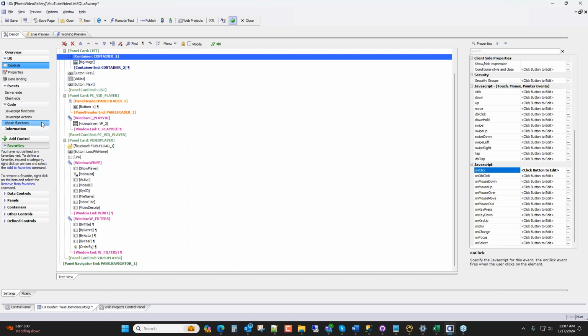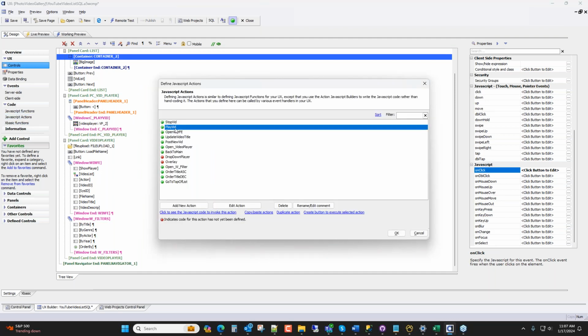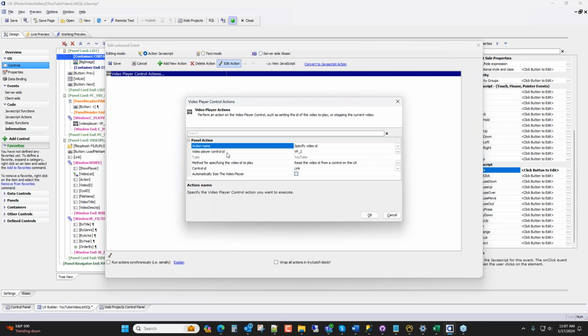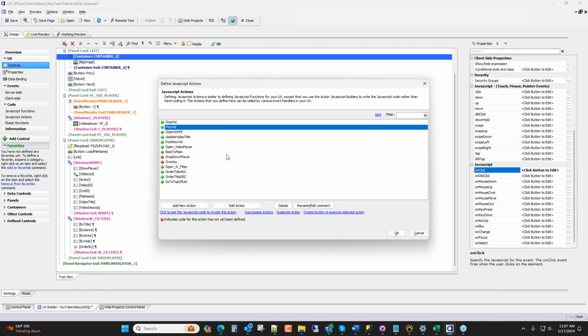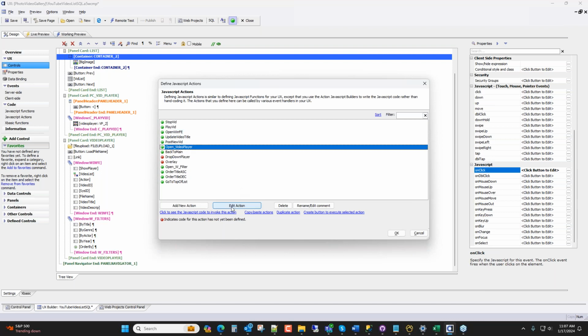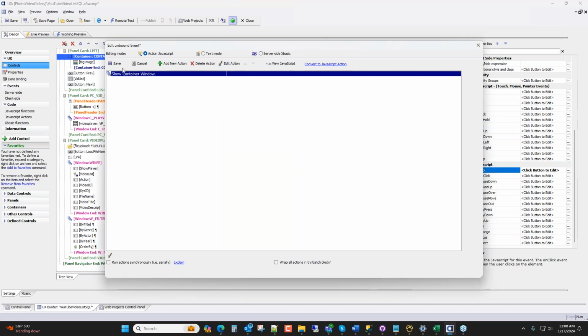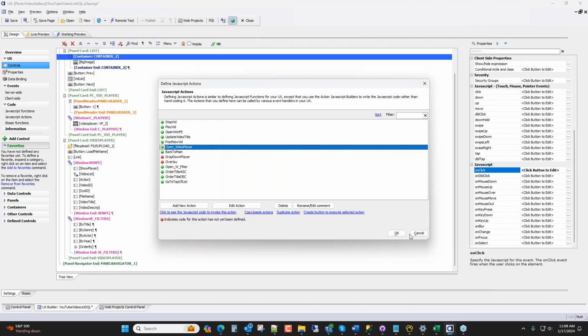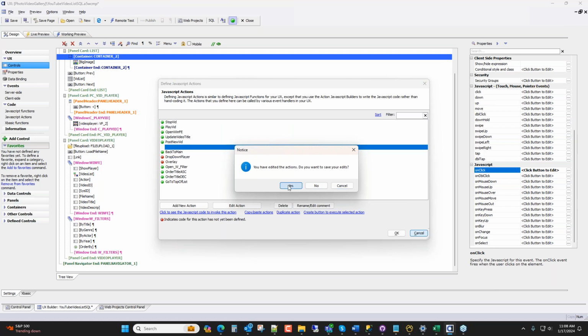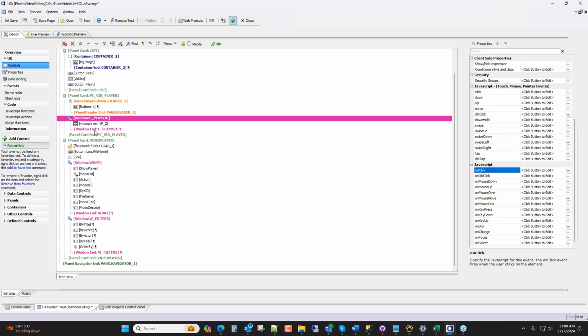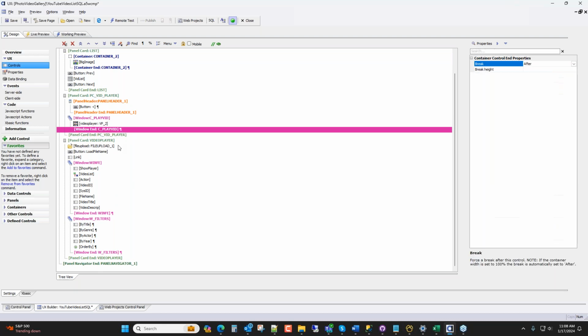And so if we go over here and we can look at the action, we could say play vid, and we can look at it and see what it does. So you can see here, it's just a JavaScript action. So there's no custom coding at all. And then the other one was I think open video player. And then you can see here what it does. It's going to just open the container where the video player is. And so if we get out of here, you can see here's the container where the video player is. So that's all I'm doing is going to open that up.